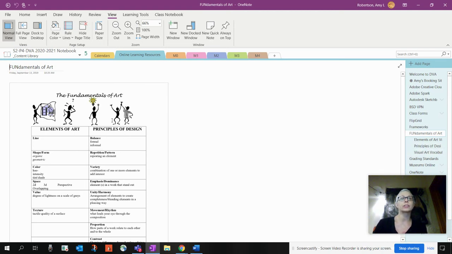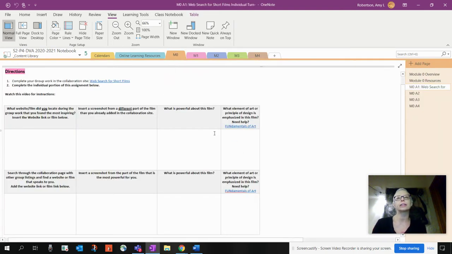So that's you looking around and seeing, like, hey, what is repetition, emphasis, unity, texture? Okay, so find and write down. I'm only asking you to write which one it is. Okay, so that's the first section.